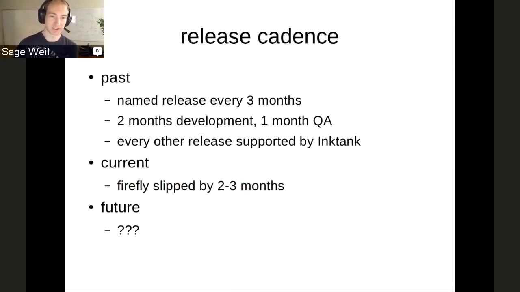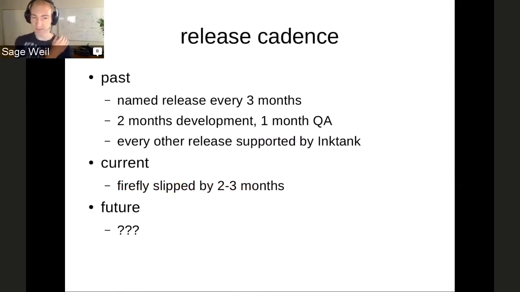So one of the questions that we're trying to figure out is what should we be doing in the future? And I think within the team here at least there seems to be a general consensus that we want to have a timeline type train release. So we do regular releases regardless of what features are in or out. And if things aren't ready, then they don't get merged, and then we stabilize what we have and so forth.